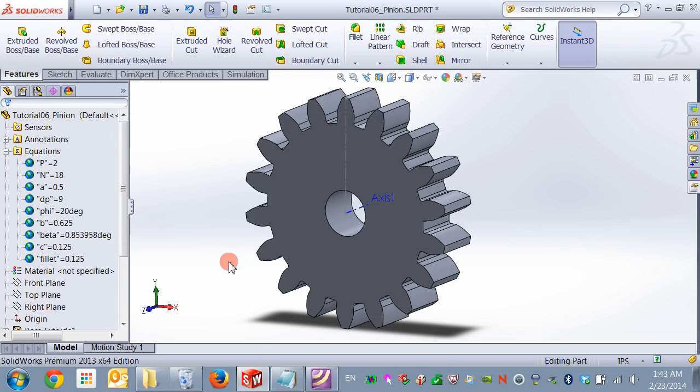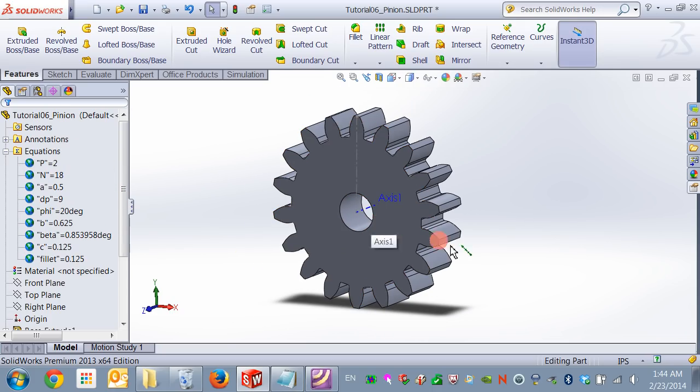I will mostly follow the procedure listed in the tutorial, but I will slightly change it to a more advanced level. Basically, I'm going to use equations to drive the modeling of this gear. Essentially, at the end, you can update the diametral pitch and number of teeth if you want a different gear, so that you don't have to go through the process anymore. So you can probably use that in your course project later on. Okay, so let's get started.